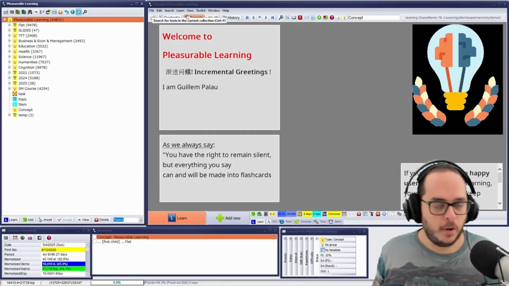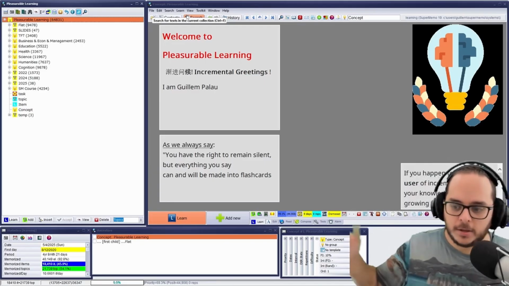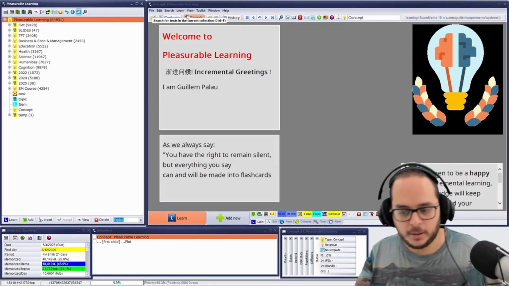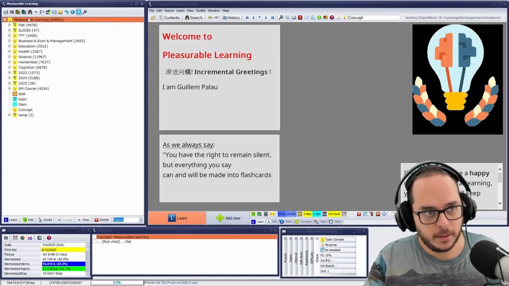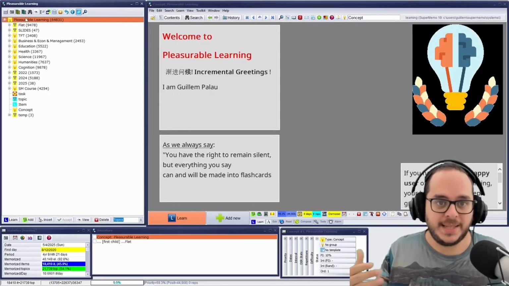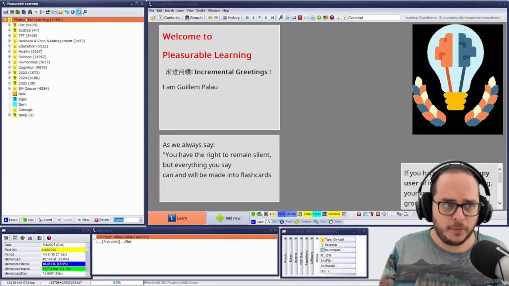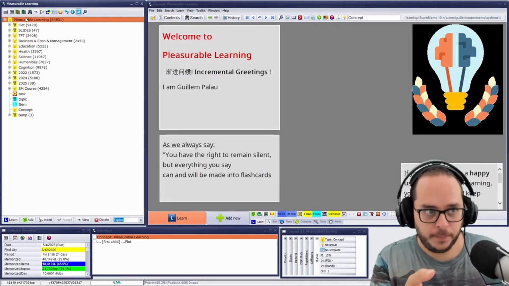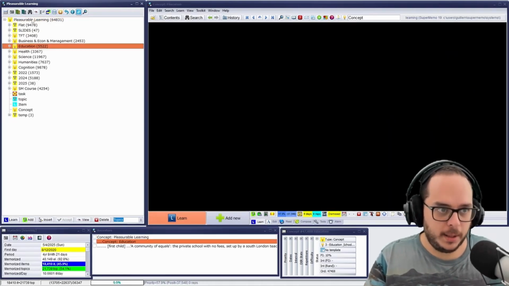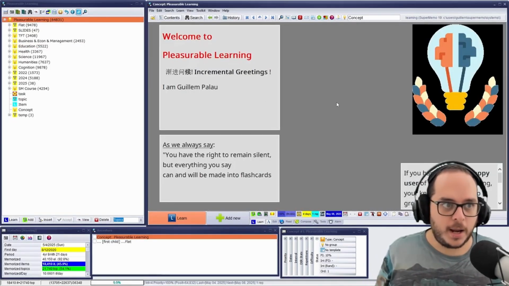This is what is called the root element. So from now on, every time that I say the root or the root element, I do refer to this, regardless of the name or the status. By default, it's dismissed, it's yellow, but it doesn't require, meaning that if I really want to, I can memorize it.